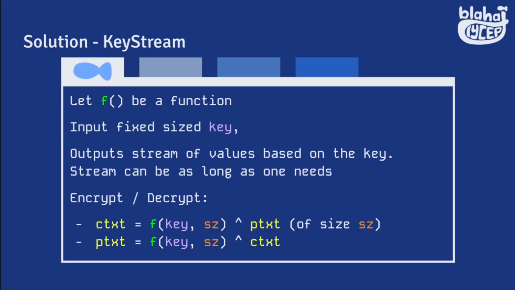So instead of XORing with the key, we XOR with the key stream output, which means that as long as the key stream is not reused, hint hint, challenge later, we have a secure encryption. So far, does anyone have any questions? Okay, if you want some illustrations, you can refer to the whiteboard here.